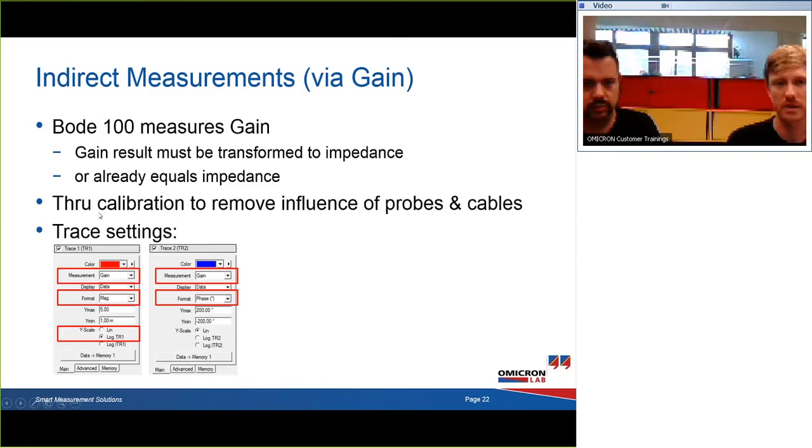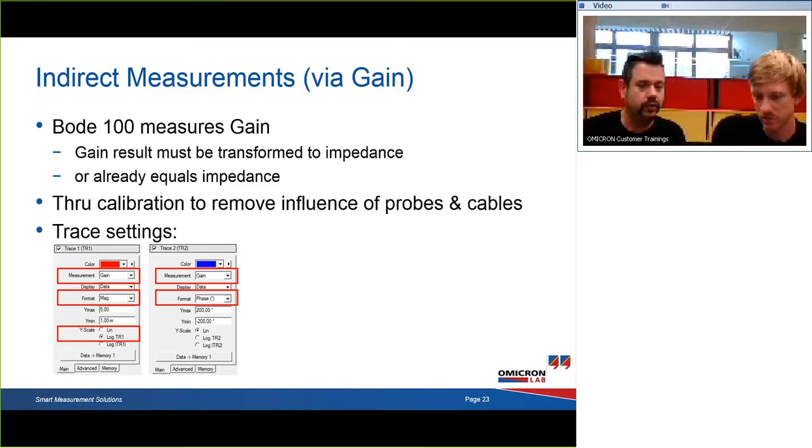These were the direct measurements, and we will now talk about indirect measurements. So when do you need indirect measurements? You need indirect measurements when you want to measure either impedances which are much lower than the impedances that you can measure with the direct methods, or if they are much higher than you can measure with the direct methods. And there we will introduce several different methods to you.